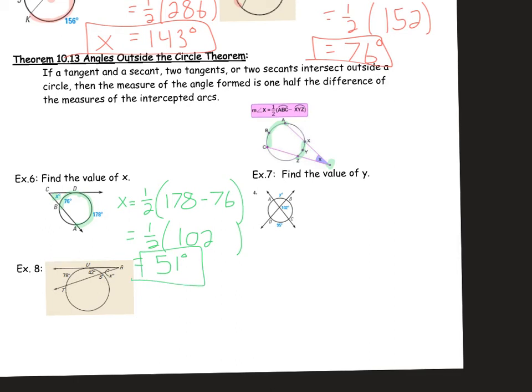If you want to pause the video and try the next one, feel free to do that. And then come back and see if you get it right. This one does have a little bit of a twist to it, so it might be a fun thing for you to try. All right, so in example 7, now we're trying to find the measure of this arc. So the arc completely across from that is the 95 one, which means the angle that we're going for would be this one here, right in the middle.